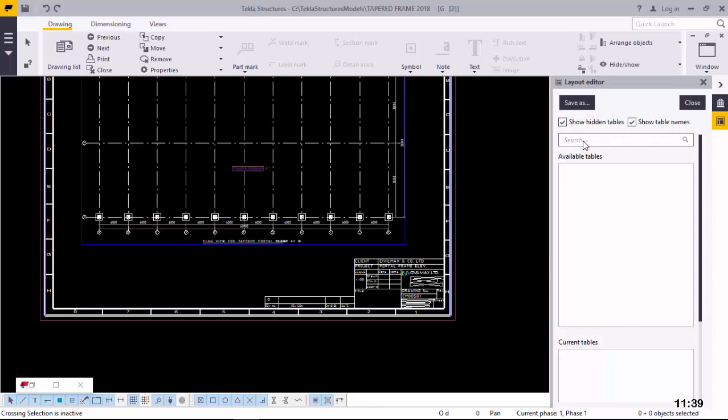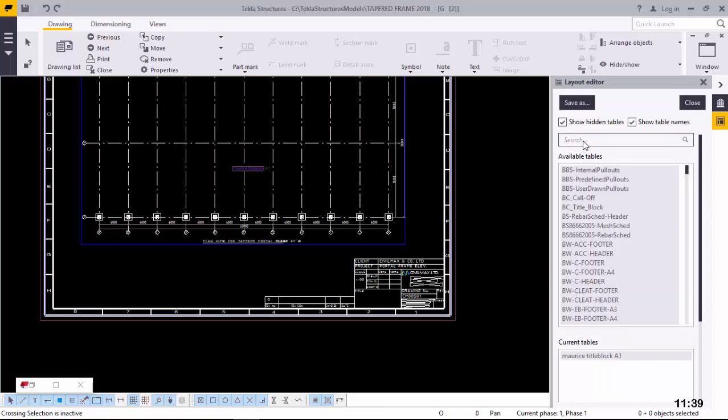I'll type sample title block. This is where it is, and I'll click on it.